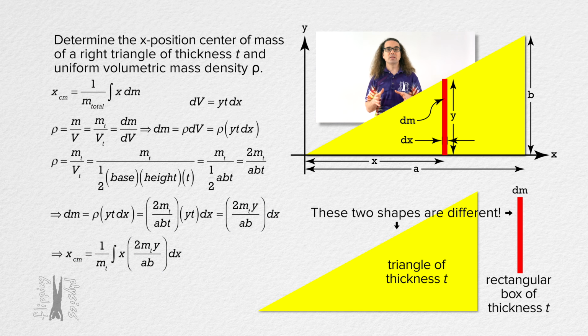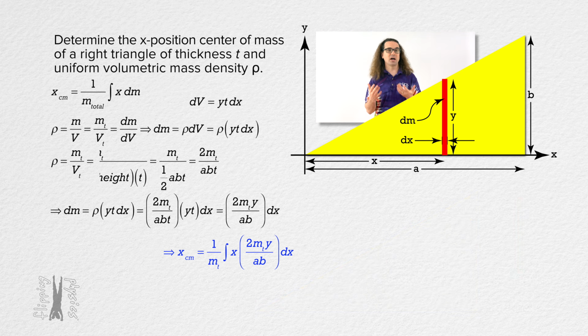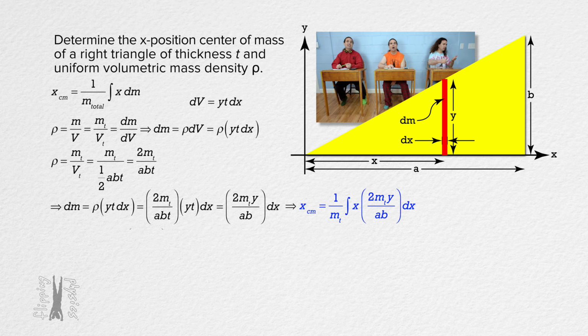Okay, Billy, please simplify that equation and take everything out from under the integral which does not depend on x position. Absolutely. The quantities which are constant with respect to x and we can take out from under the integral are 2, obviously. Total mass. Oh, and total mass cancels out.